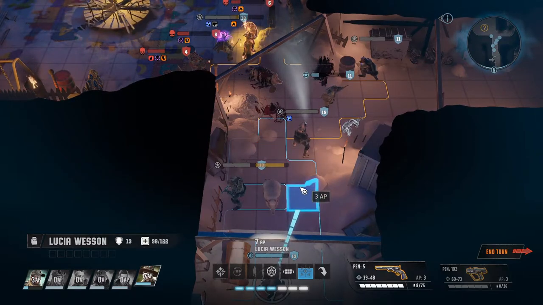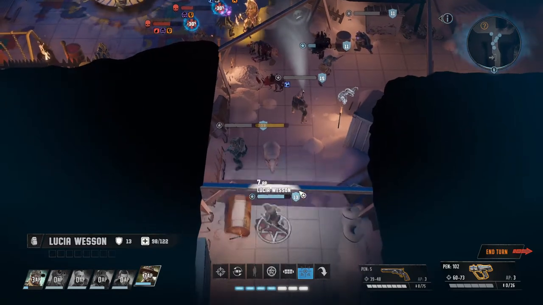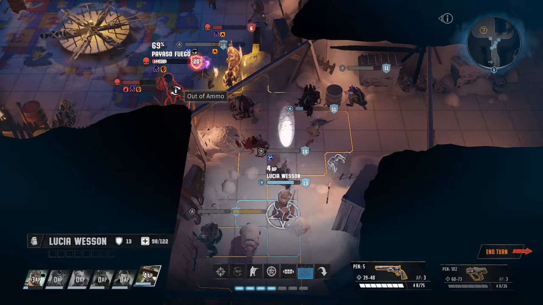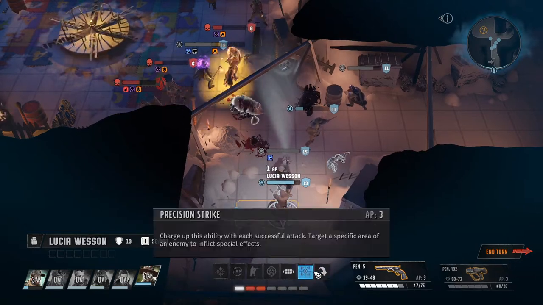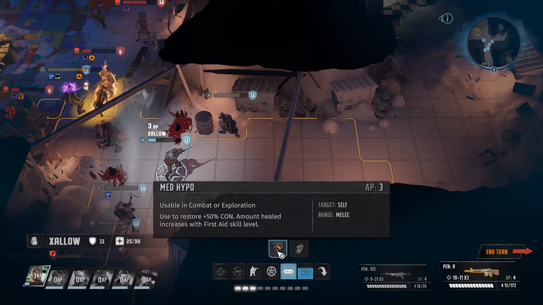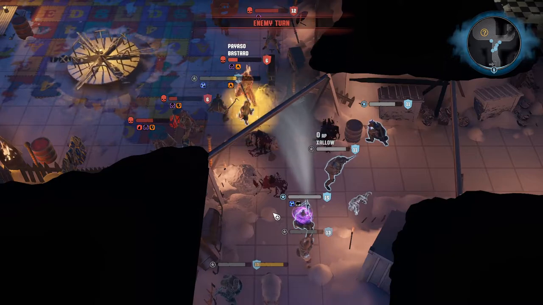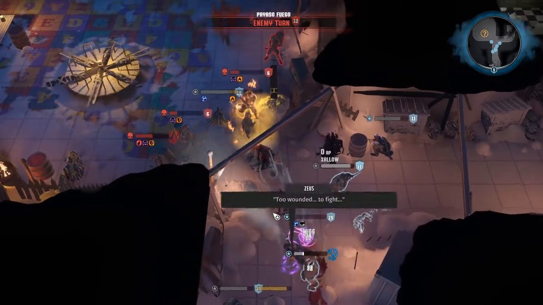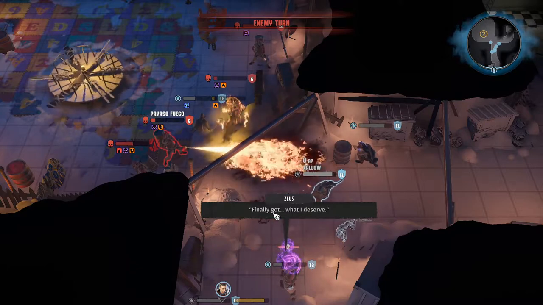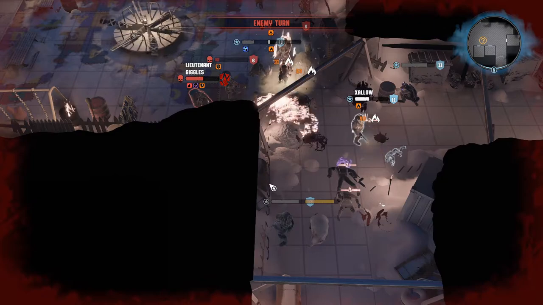Lucia. Try that weapon. Man, it's not loaded. Okay. Right, well, we hit. And heal up. Okay. Incoming. Jesus Christ. Those are some really heavy hits. I got back what I deserve. Lucia is down too. Sallow is down. Jesus.